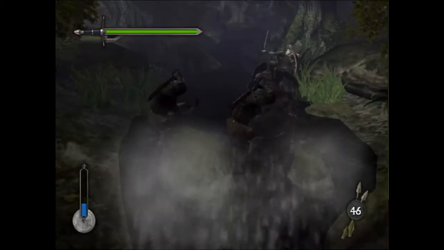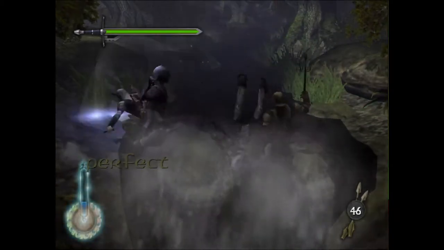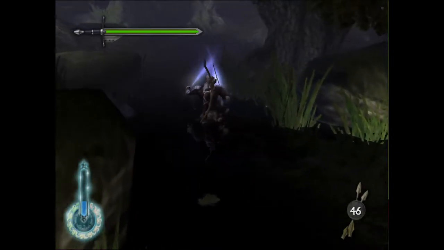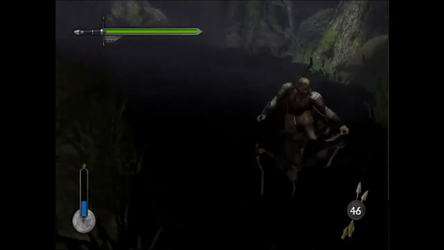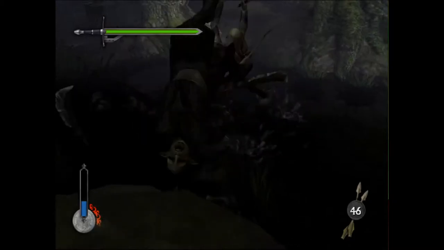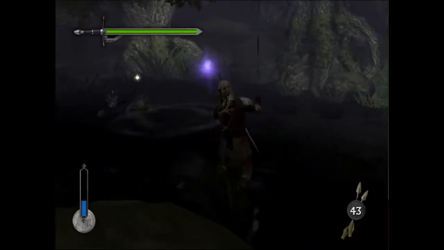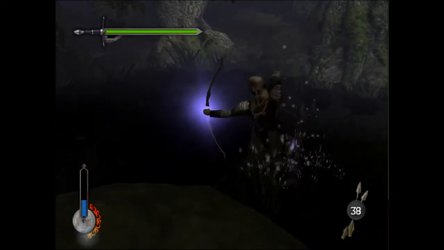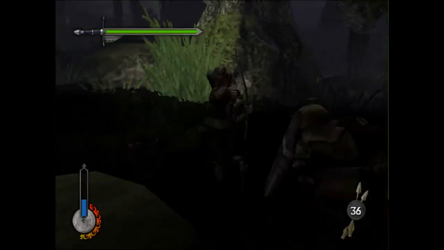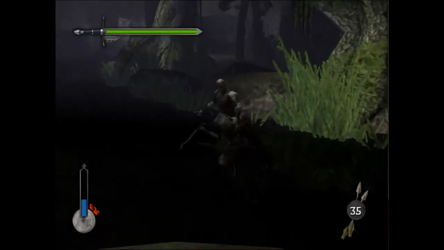Oop. God damn it. He always gets the first hit on me for some reason. Alright, let's keep on moving up this way. Let's use this to move a bit faster. Uphill, upstream, I mean. Nice. Got him good there. And then, oh, he's still got the shield this time. Nice, I knocked him off. Executed him on the spot.